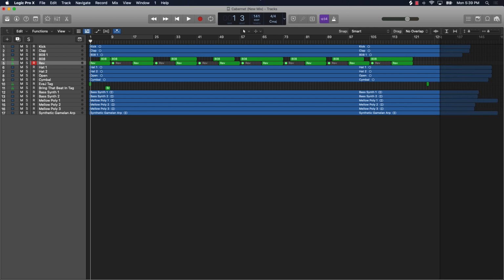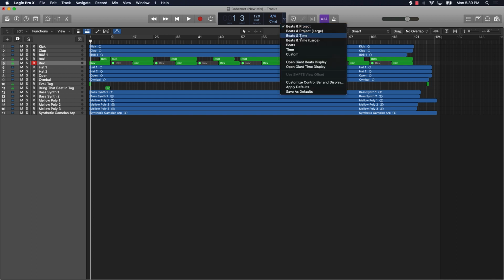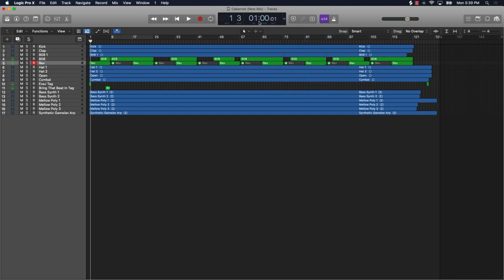You can change and adjust how fast or slow the BPM is right there. And then you can see the beats and the minutes and everything like that if you want to. This is time signature and this is key signature. Say if I want to see the beats and time, I can do it like this, and now you see everything by minutes and seconds. So this is 2 minutes and 44 seconds. It's just however you want to see it in the workspace window.